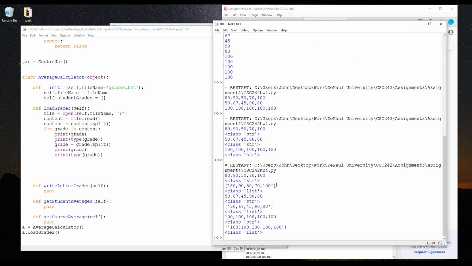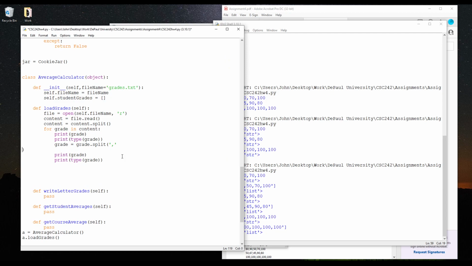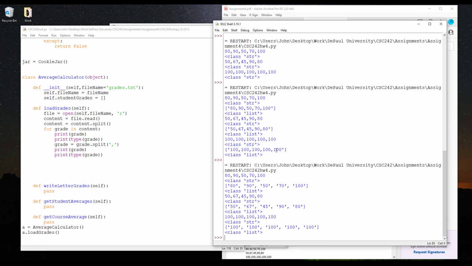And cool, look at this. Now I'm getting a list, and it seems like each of these is still a full string here. So how do I split that to be an individual list? Well, what if I try to use my comma that's right there? So let me try to use my comma. Excellent. Now I'm getting this type of list that I can work with a bit better, right? So now I have all the students' grades within this list object.